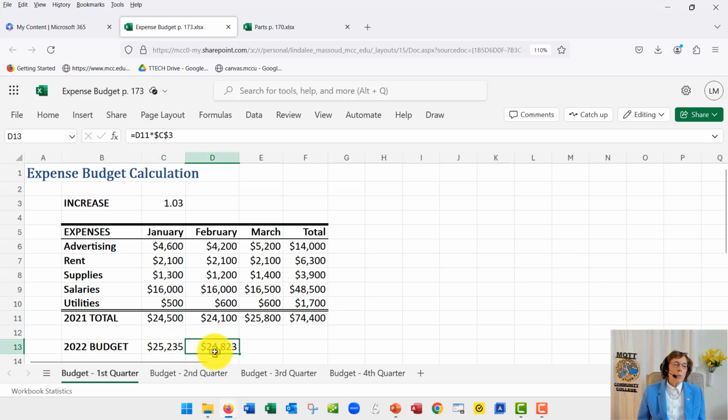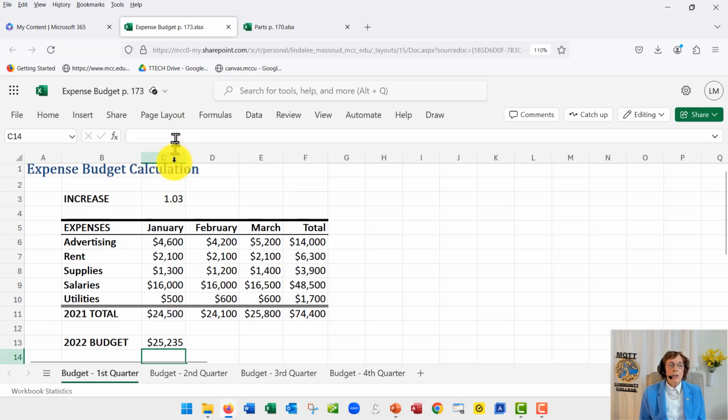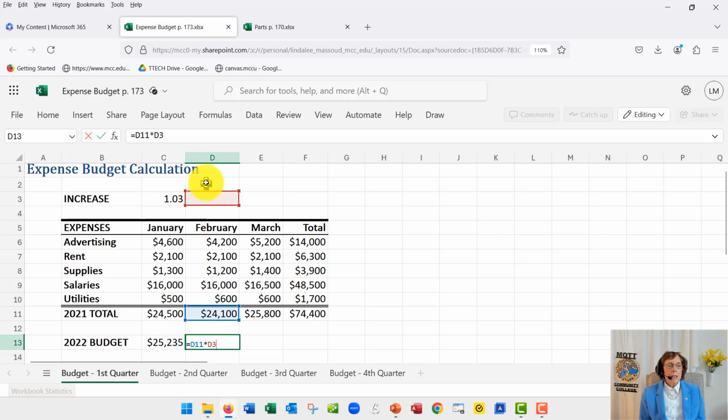Let me show you what would have happened if this had not had the dollar signs, okay? So let me just make it C3, and so the formula comes out right. But when I go now, Control C to copy and Control V to paste, now look what it did. It said, well, I don't know what to multiply by, other than that cell.